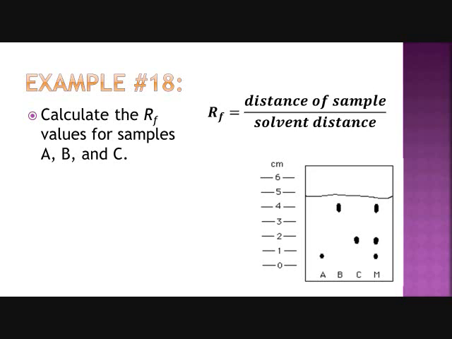if the distance of the sample is equal to the solvent distance, then there's no affinity whatsoever for the paper, and so it's not going to stick to the paper. There's this intermolecular attraction fight between the solvent and the paper, and eventually you want the paper to win the fight so that the color will stay on the paper. But if the paper is not strong enough, then it will continue to go with the solvent as high as it goes. If you ever get a 0 answer for RF, that just means that the sample is immobile and it won't travel with the solvent at all.